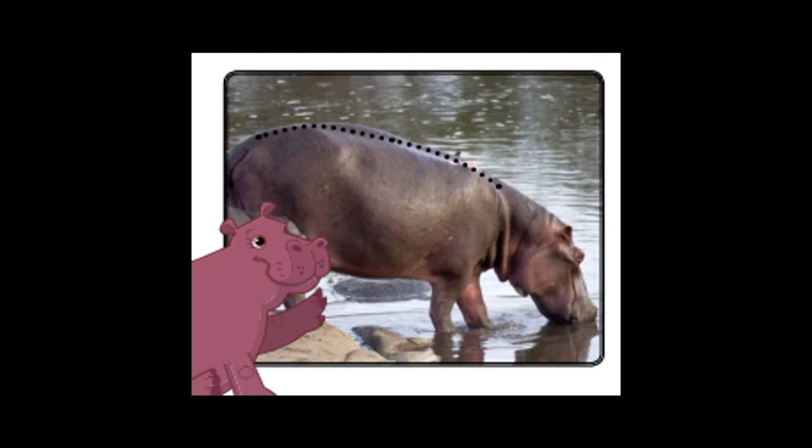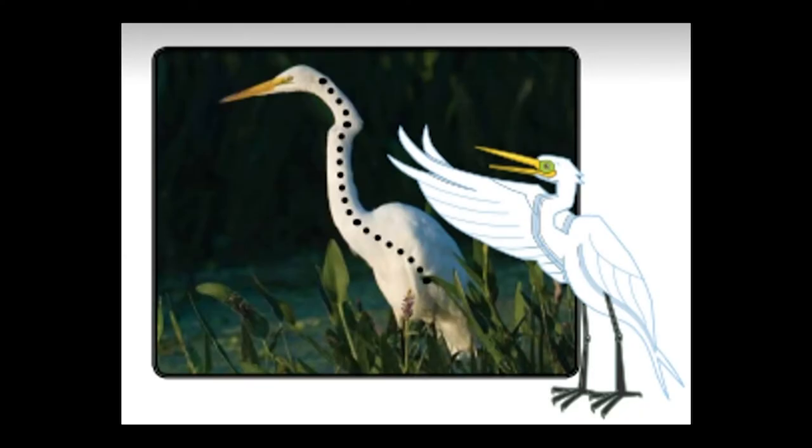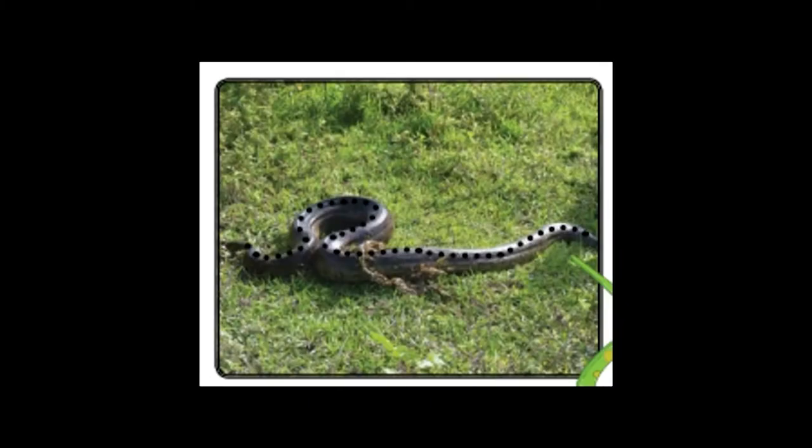Let's take a glimpse at the backbones of the five animal species to which my five friends belong. We've seen that a hippopotamus has a backbone. Now let's take a look at one of Ebenezer's fellow egrets. Its backbone or spinal column helps it to hold its head up high and protects its spinal cord. Like all egrets, Ebenezer could not live without his backbone. All birds have backbones. Snakes don't look like they have backbones — they even look kind of wiggly — but even though snakes slither, they absolutely do have backbones.